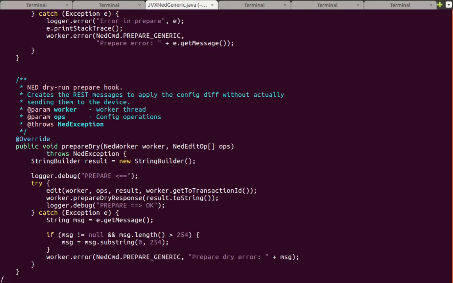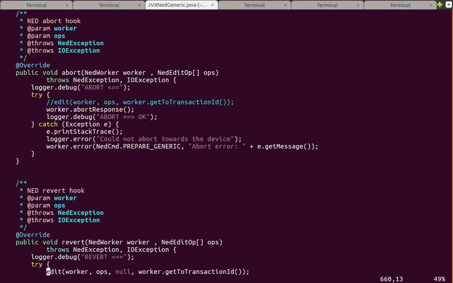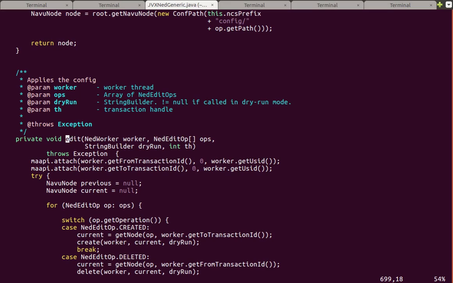What edit does is that, based on what configuration you modified and what operation, it creates the corresponding device command. How does edit know what has been modified and what config has been modified?